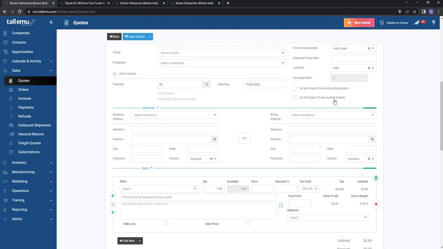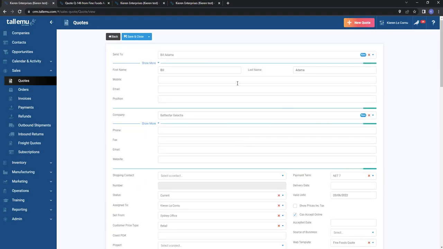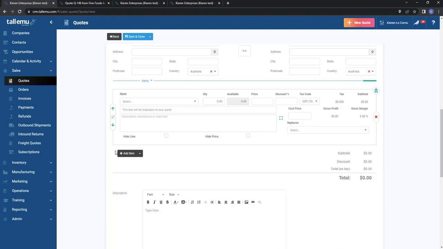If you're playing around with CRM and you don't necessarily want this record to export to your accounting system, you can tick the do not export box and just pop in a reason why. So that means that record will be siloed inside of CRM. That's really good if you're testing the system and putting in fake quotes for yourself, or invoices, sales orders. We can leave it so that it stays just inside of CRM. If the customer had an address, it would have populated that through, but because I'm adding a new customer on the fly, we don't have that in there.